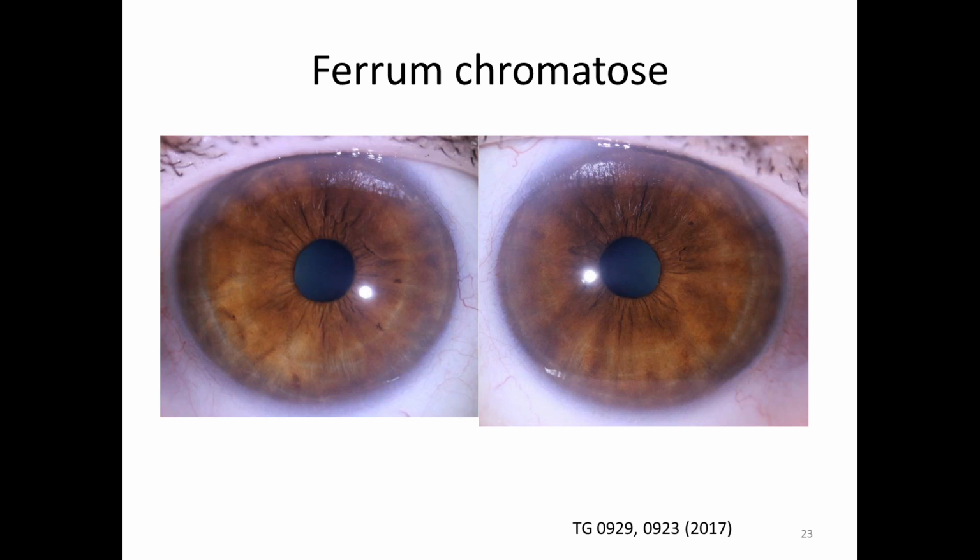This specific radiating marker of the brown stripes is an indication that the body has a potential to have an imbalance in the iron assimilation in the body. It can either be a problem assimilating it, where they don't get enough. There may be enough iron in the diet, but the body doesn't absorb it well. Or it could be that they absorb too much of it and can't get rid of it, as would happen in something like hemochromatosis. So in either case, as we look at these eyes and we see this tiger striping or this ferrum chromatose, we don't know which way this is going to go, whether they are more prone to chronic anemia or whether they are more prone to hemochromatosis.